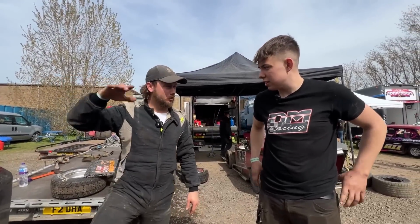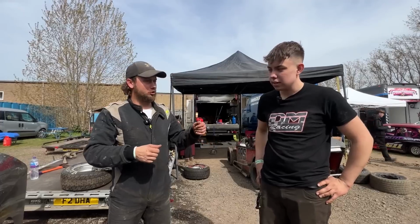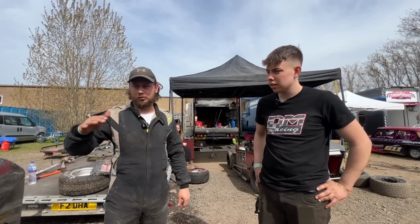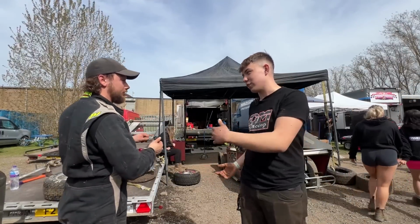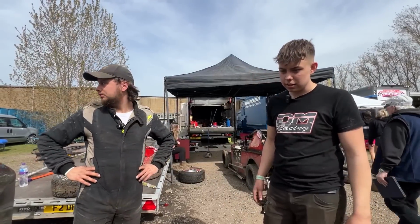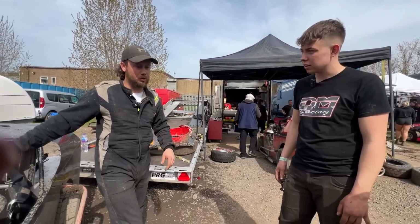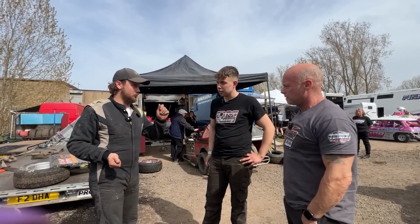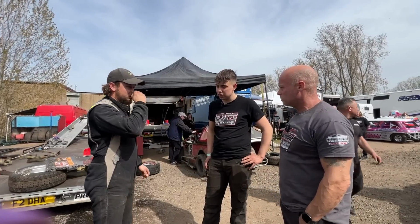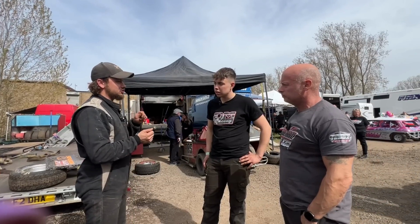Yeah, it weren't bad. Dad was saying that top corner, I think I was going too sideways. I don't know if they are slowing it down a bit more for that top one, just to hold it better. I don't know. Because there was a couple of times it went too far, which slowed me right down. So, yeah, I think so. Dad thinks this might be too loose, but I think it's just me, because that top corner, I'm literally not even braking, I'm going in and just whipping it and then hanging it round. But I think maybe just slow it down a bit going in, just to not get it as sideways.